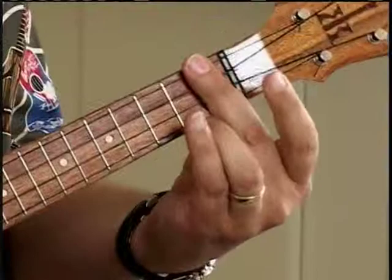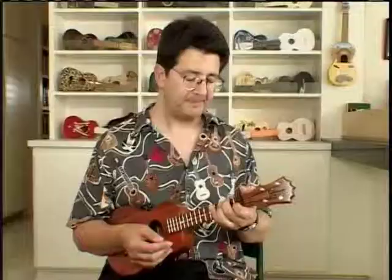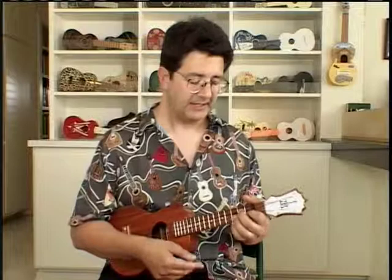Especially in the last chord, I sort of had a surprise ending chord, and that's just a C sharp 7, just to give it a little bit of fun chord tension before resolving back to the F. The other thing that I did — and this is something to keep in mind when you're working out your own arrangements — is it seems like the bridge is always a good time to change up either your strum or volume.